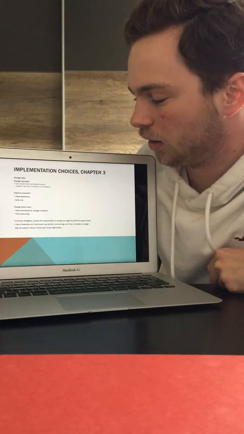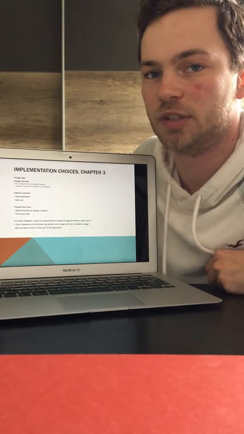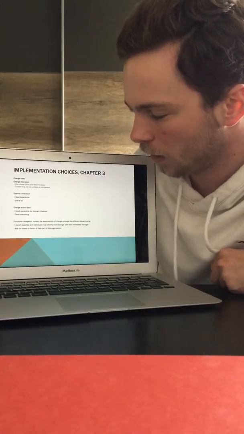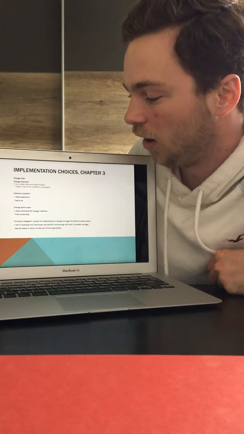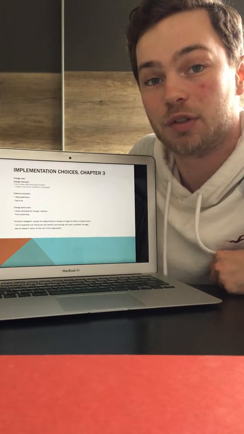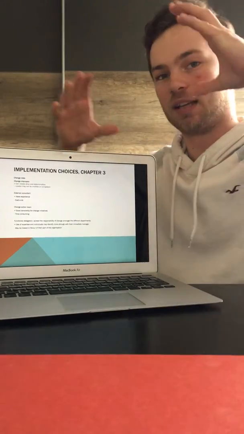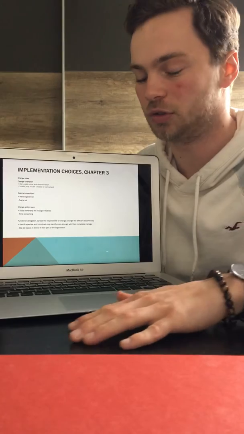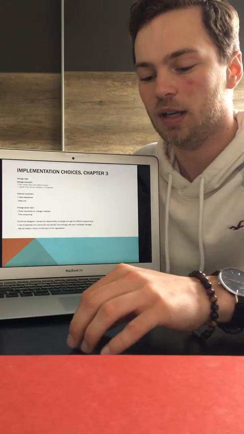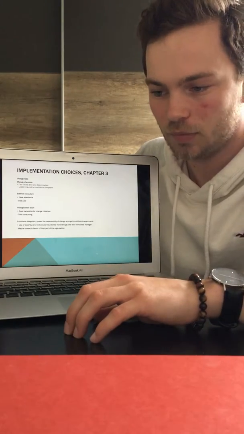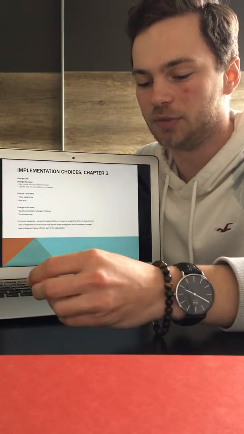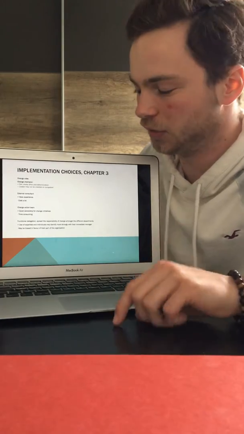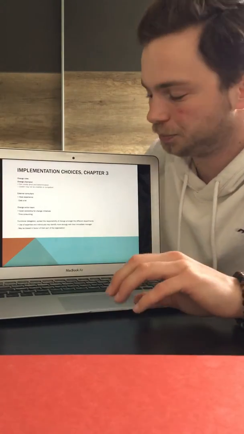Then the third one is a change action team, which is a team that is responsible for the change. A pro is that there's good ownership for change initiatives because they are the ones in control of the initiatives for change. So there's really a clear structure on where the initiatives should come from. But the con is that it's time consuming because you have to set up a team and the employees in the team also have to think of ideas, and if they have other jobs, then they get taken away from those jobs to consult the action team.